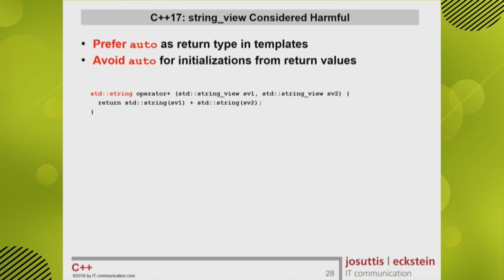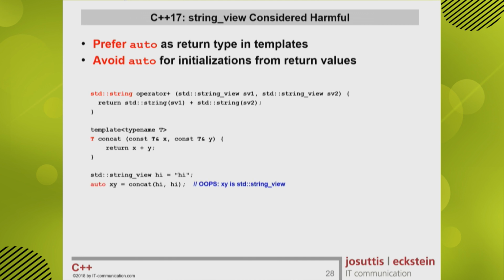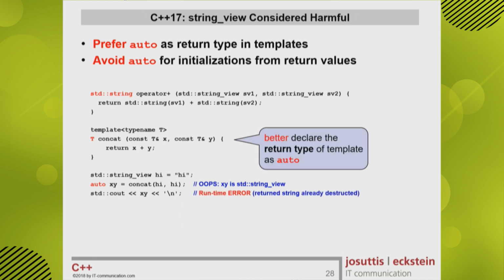What could happen? Well, it could happen that somebody writes a function calling concat as a template. And this template takes two arguments of type T, and of course returns a T, because T plus T is a T. You see what happens? The problem is, if you pass a string view, then you take two string views, and there's an implicit conversion back of the return string to a string view. Bingo, we have the same problem again. Nobody has any fault here, has made anything wrong.